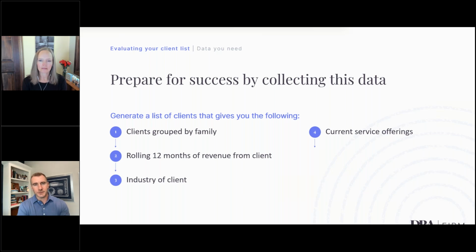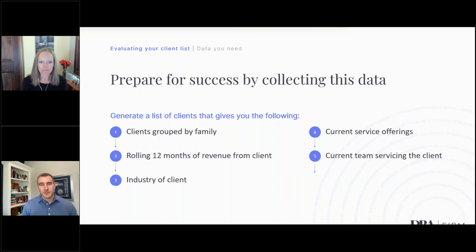Obviously, you're going to have a lot of tax-only engagements like we used to have. It's really good to know if you have annual tax, and you have an AT, let's say, for your current service offering, those start to stick out. Especially if that one line item for that one person has annual tax beside it and they have no other relationship, no other opportunity to move to a better service offering, then it's going to make the decision a little bit easier on what we do with that client moving forward. Yep.